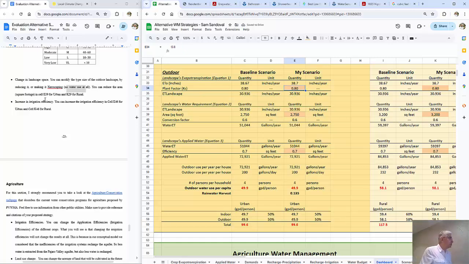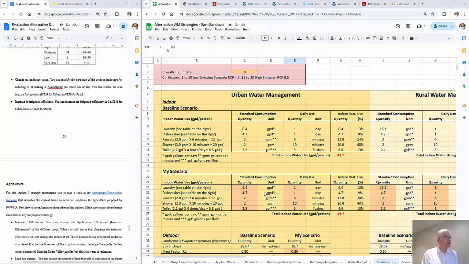Or you can also change the irrigation efficiency. So here, rather than having a 70% efficiency, we have a 90% efficiency. So we're going to use less water now. So these will be some of the scenarios for urban and rural, some of the things that you can change for your run scenarios.